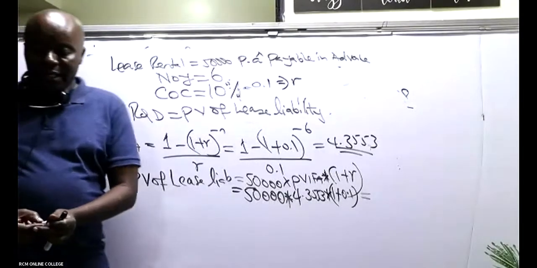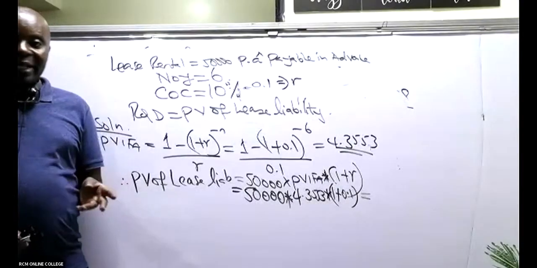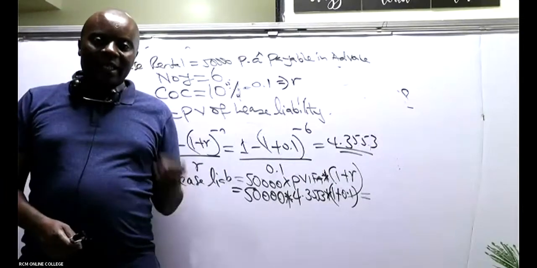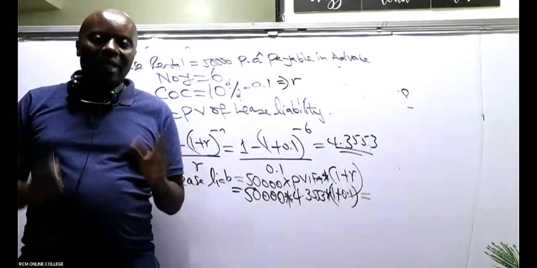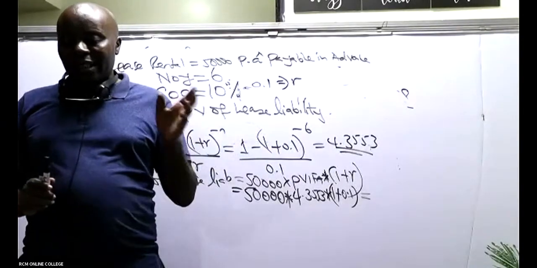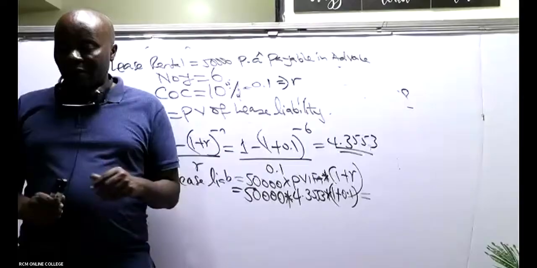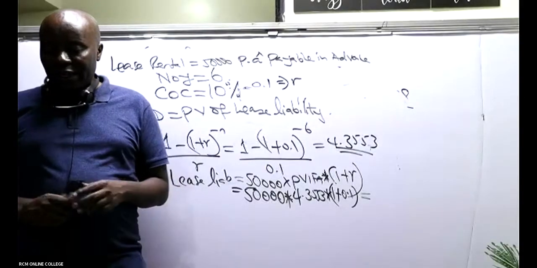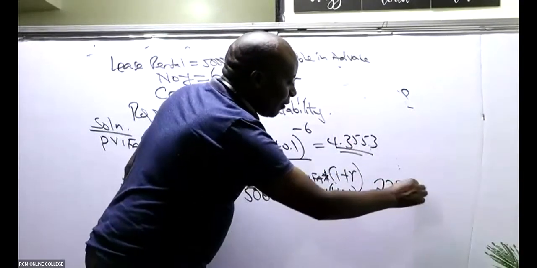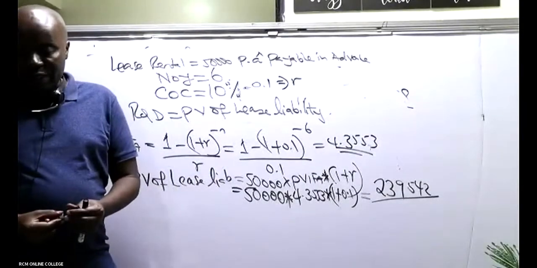So that 1 plus R stands for the advance payments. If you look at your past papers, the FAR and the AFR past papers, you'll be able to see what I'm talking about. When the examiner wants to twist you out of the race in terms of these lease questions, they'll always put that concept that this is paid in advance. So Mumbi is giving me a figure of 239,542. Is that figure correct? Thank you so much.